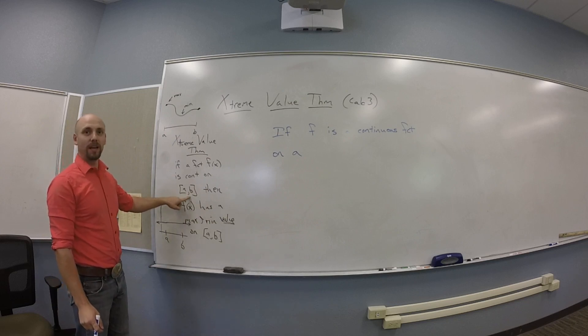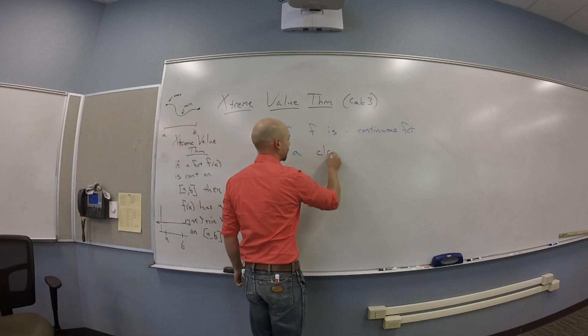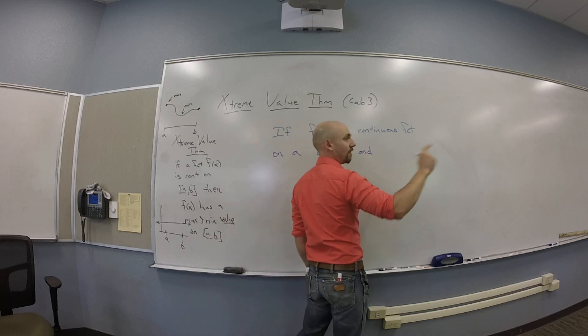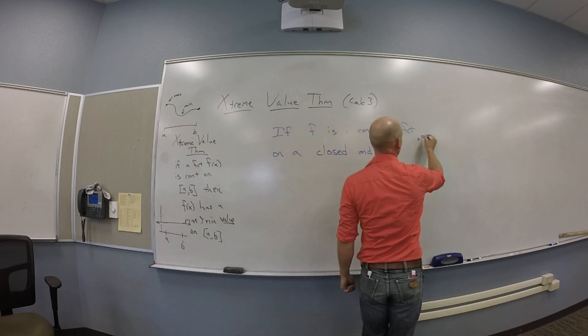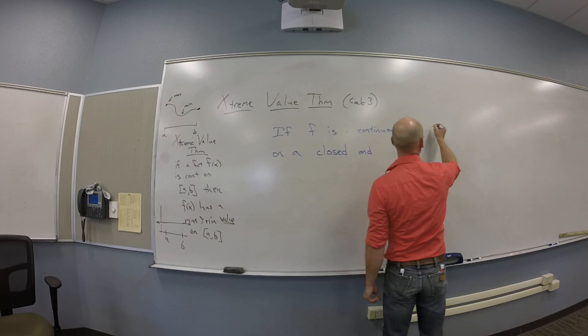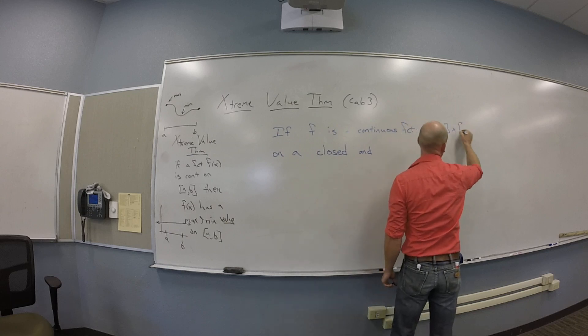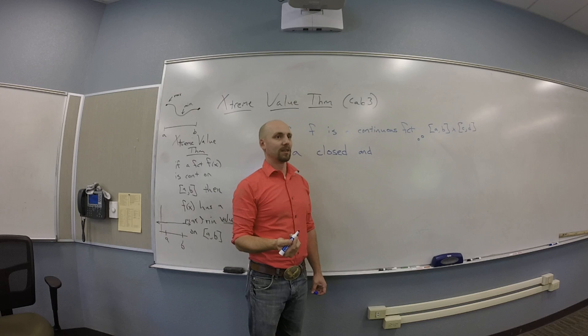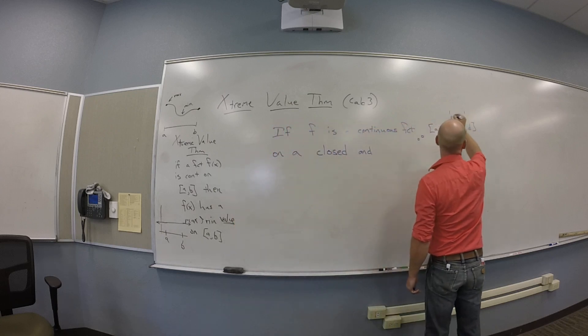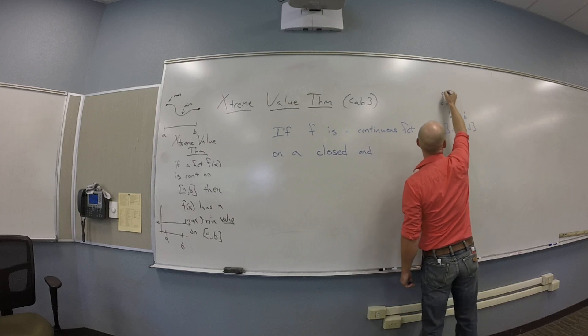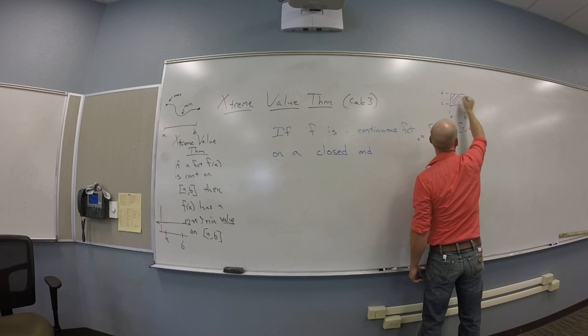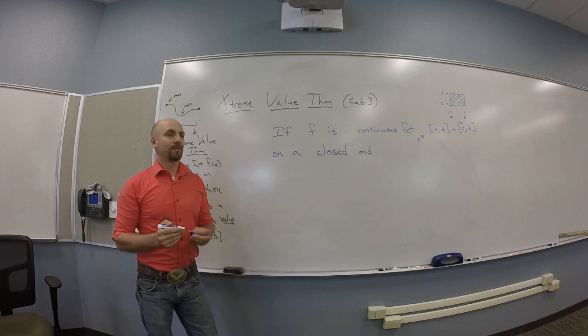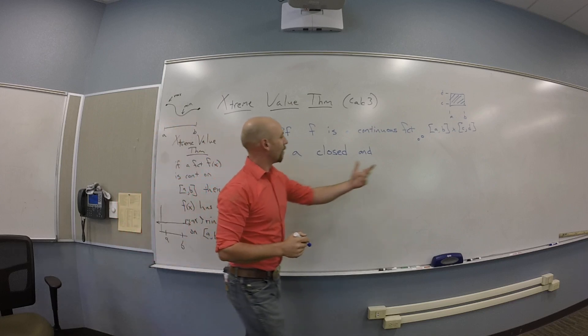So if you have f as a continuous function of some variables, on a what did I call this interval? It's closed. Closed. So maybe my easiest thought here would be to think of something like a by c by d, right? That would be an interval that goes from a to b in the x, and c to d in the y, and it's kind of like a filled in rectangle. But I need a word here.